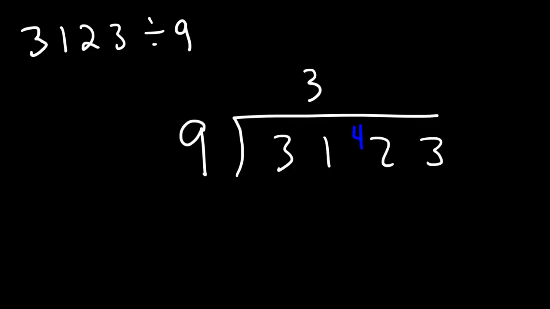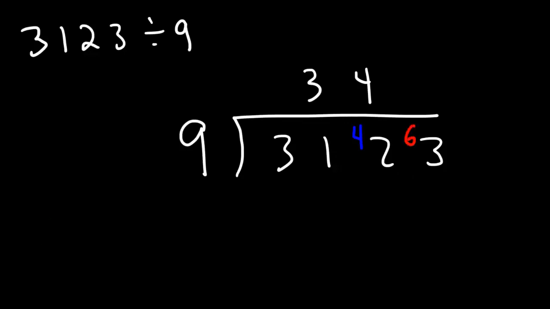Now, how many times does 9 go into 42? 9 times 4 is 36. 9 times 5 is 45, so 45 exceeds 42. So 9 goes into 42 4 times. And so 9 times 4 is 36, as we said. Now we need to take the difference between 42 and 36. 42 minus 36 is 6. And let's take that 6, transfer it to the next number.